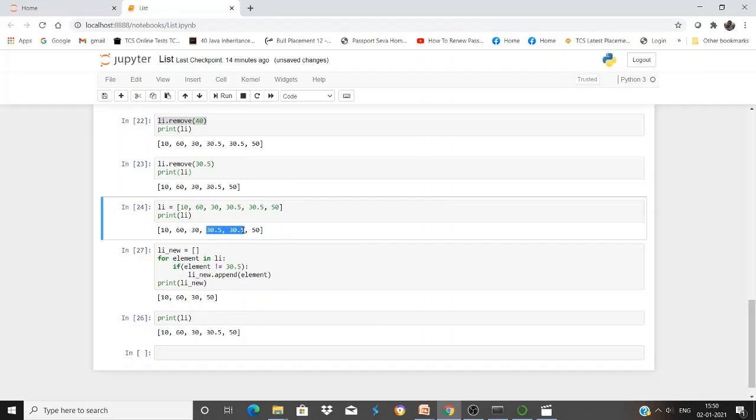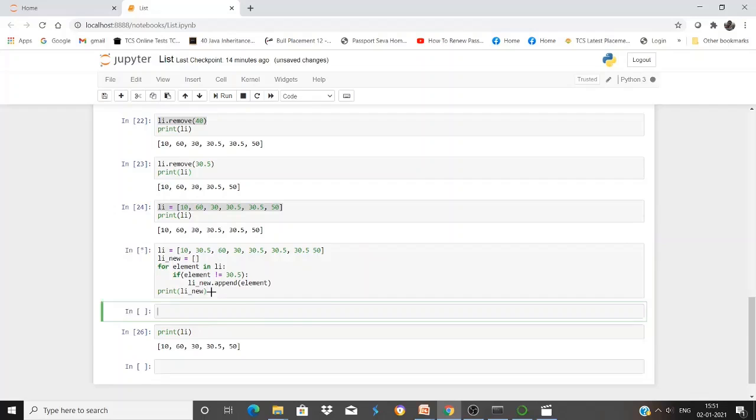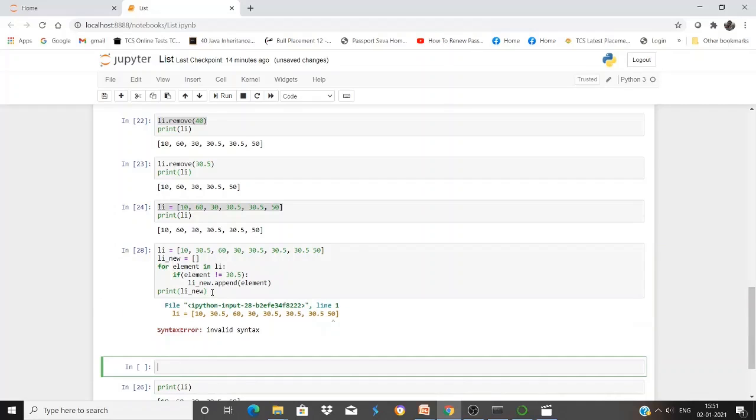Now instead of having two occurrences, if the original list contained 3, 4 or any number of values of 30.5, let a 30.5 be here as well. Then also if we run this code, sorry, there is an error I guess.